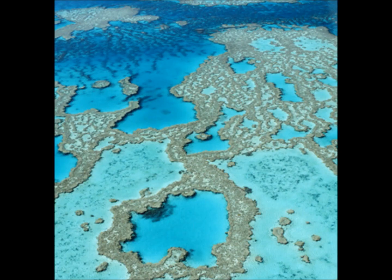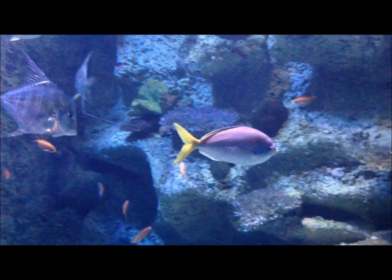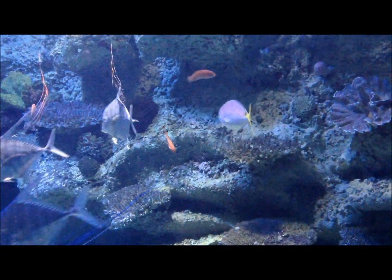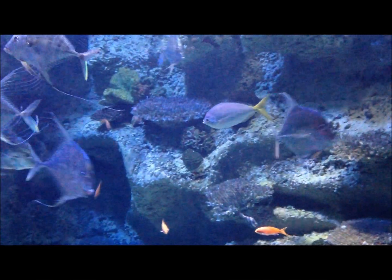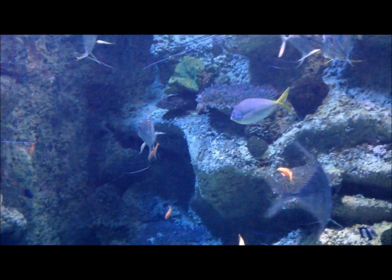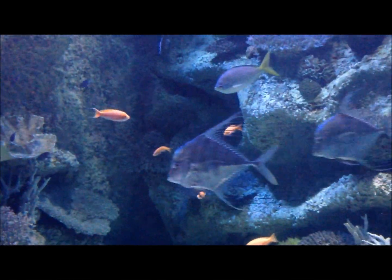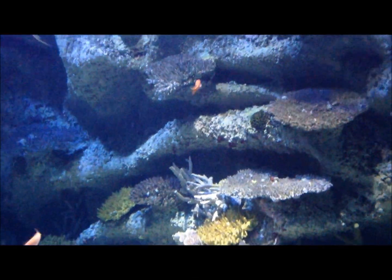The Great Barrier Reef spans over a large area and the success of the park is heavily reliant on the cooperation of tourists and fishermen, with regular patrols of the area. Unfortunately, for species of fish targeted by commercial fishing, zoning has been unsuccessful because poaching can be extremely hard to detect in such large areas. Even with the introduction of heavy fines for corporations who break the strict policies of the marine park no-take zones, it has not deterred all poaching in the Great Barrier Reef.